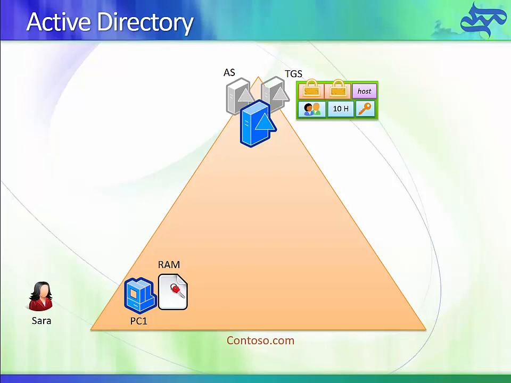So TGS should do one more thing before sending the next request. And what is that? I'm sure you know that. It is going to decrypt that part. But using what key? The session key. The session key in this case will be used to decrypt that part, the yellow part. So the yellow part will be decrypted and TGS will find all the information. It finds the username, it finds the group membership, and it finds all other information.